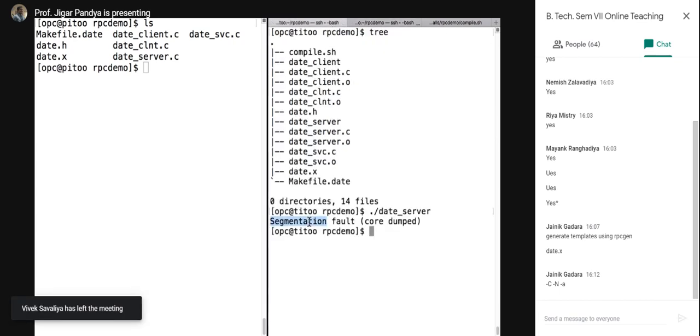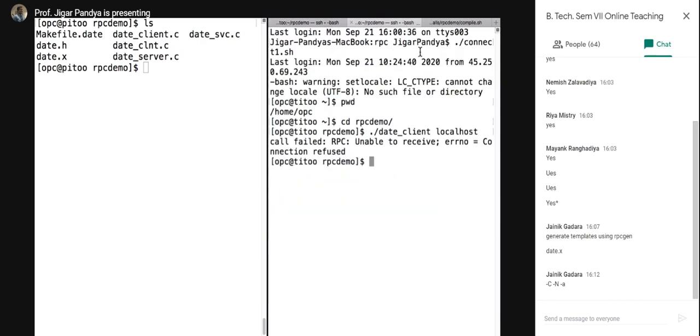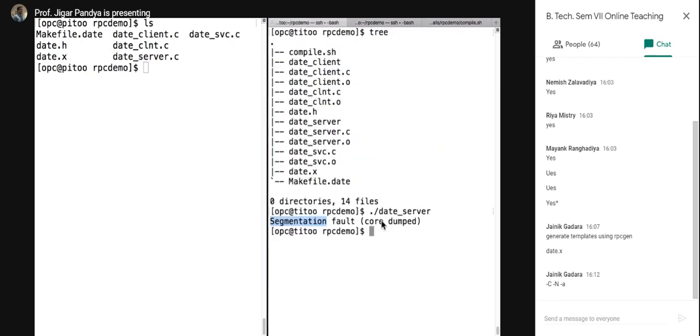Okay, so there is some fault. What we are getting right now is called a segmentation fault. I'm not certain if there are a few more things to be done, or if I missed any step. Actually, the server is showing some issue, and a segmentation fault has to do with pointers, memory, etc.